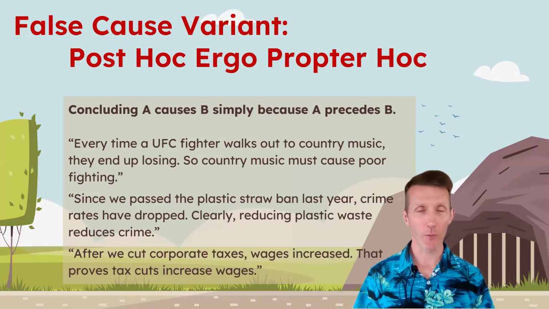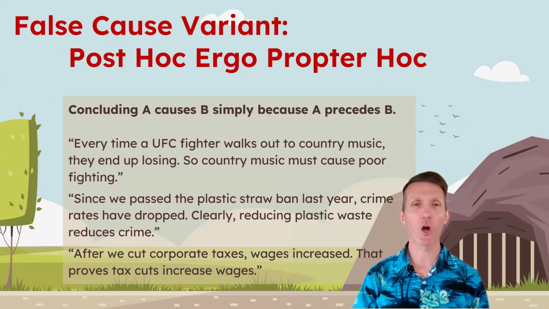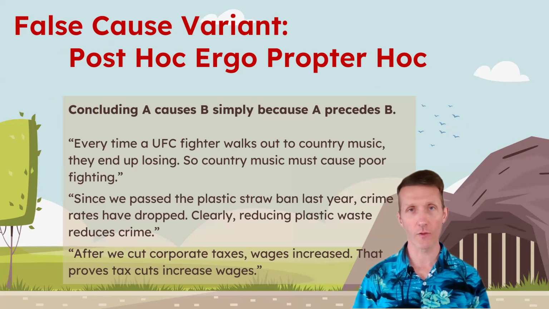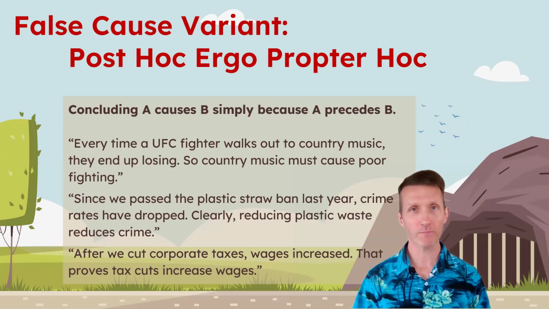False cause, a couple of variants of false cause. This one's called post hoc ergo propter hoc. You know, I heard this one before. Concluding A causes B simply because A precedes B. Just because something comes before another thing doesn't mean the first caused the second. So every time a UFC fighter walks out to country music, they end up losing. So country music must cause poor fighting.